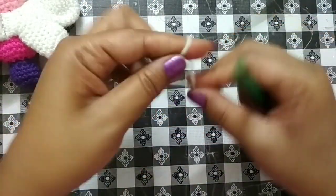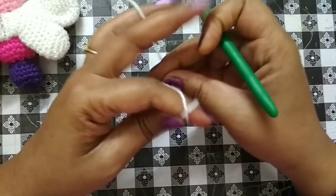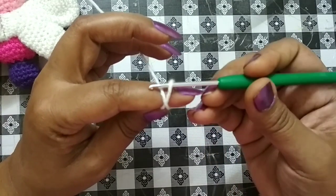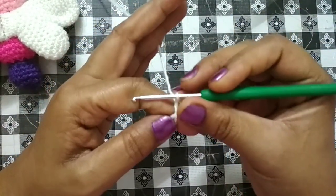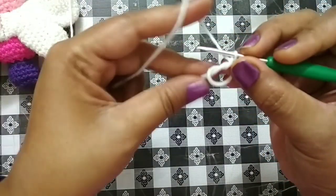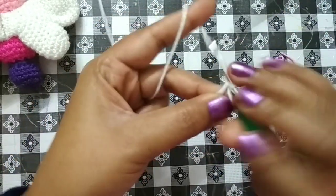Let me show you again. I have made an X from the front yarn. I am taking it below, and from the back yarn, I am pulling the yarn from there, and this makes a ring. This forms a ring. Now we are going to make 6 single crochet in the ring.